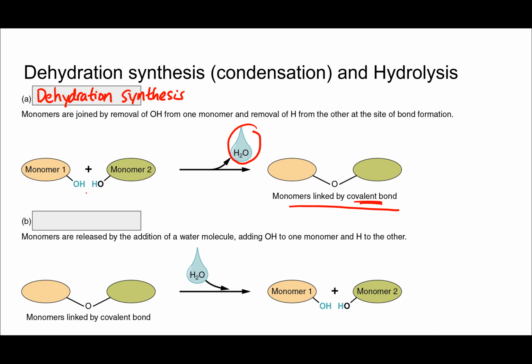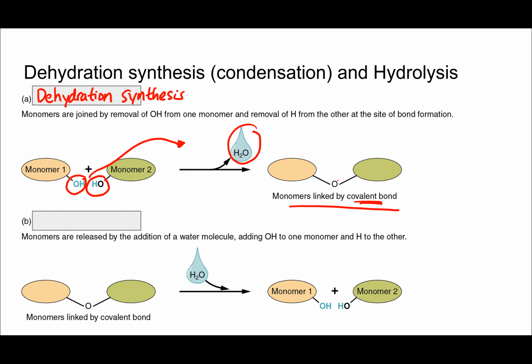During these reactions, you can see that we have the functional group, the hydroxyl group. You're going to have two hydroxyl groups. The monomers containing those hydroxyl groups come together, and those hydroxyl groups collide with one another. As a result, we can take away the water molecule, and the monomers can connect together by this covalent bond.